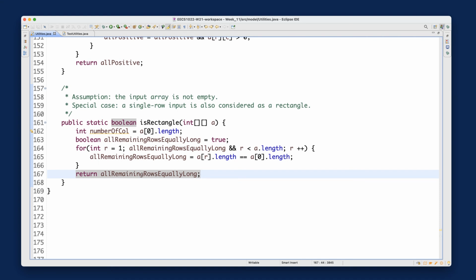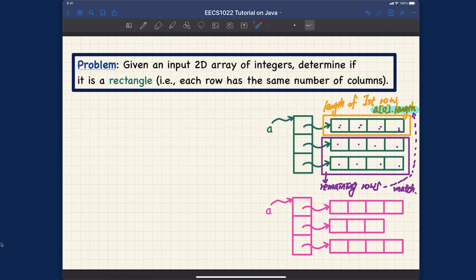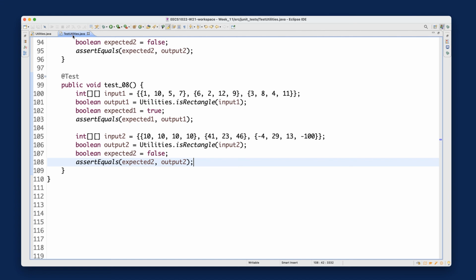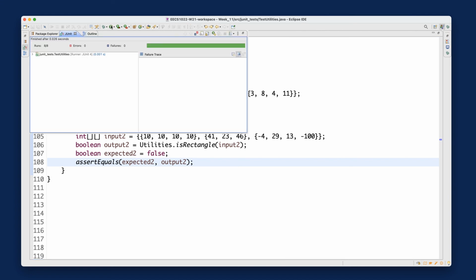I think in some way, as I said, the solution does not seem to be complicated, but you have to understand what we are doing over here. It's really important. So that's why visualizing it will be quite important here. All right, let's now run the JUnit test over here. And we got a green bar. All right, so now it is working, and you can review the details for this solution if necessary before you actually do the exercise which I'm about to assign to you.